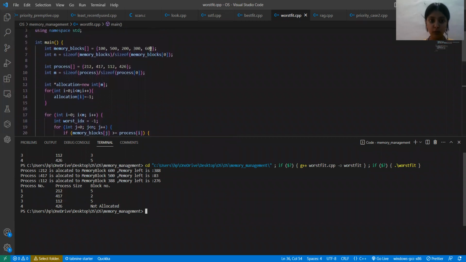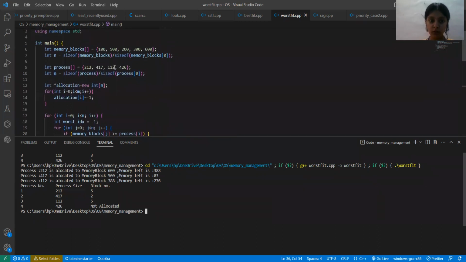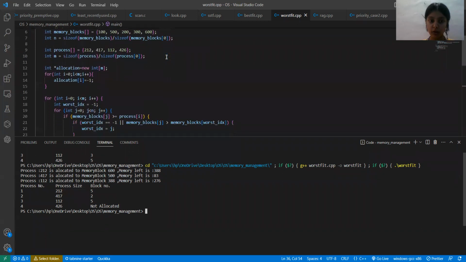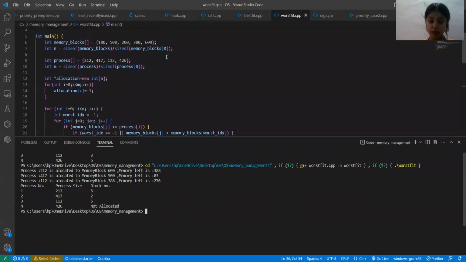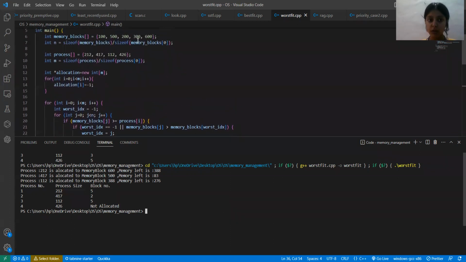Now it again loops through. This is now 388 as we had previously replaced the value. It was allocated already to the process number 1, as you can see, and the remaining value was 388. So yes, it satisfies, 112 is lesser than 388. So it comes down, it checks the worst index is not -1. Is the memory block at J, 388, greater than the earlier memory block, which was 300?